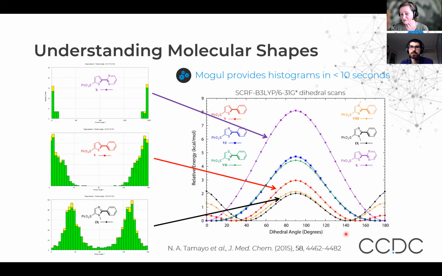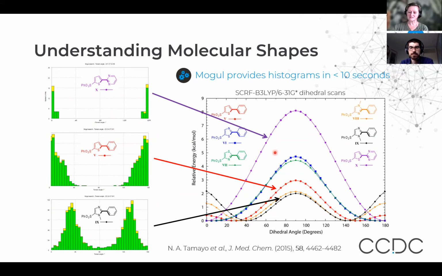These are comparatively, as I said, expensive calculations, but what is really neat about the Cambridge Structure Database is that if you mine the structures that have these features, you can see distributions of structures that absolutely parallel what these more expensive calculations are telling you. And these informatics approaches can generate this information in a qualitative sense in seconds compared to hours and days.